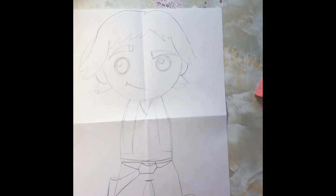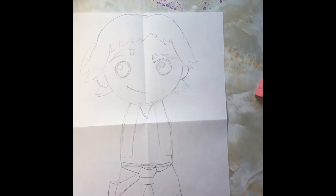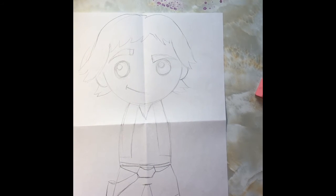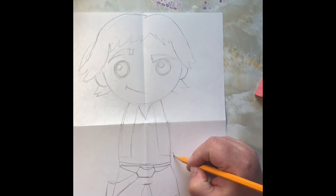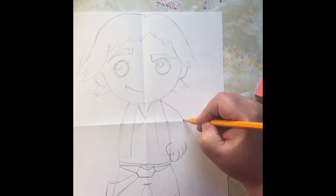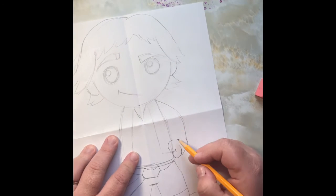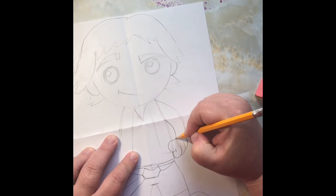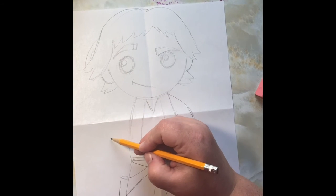Alright. Holster for his blaster, and now tops of the boots. Okay, we're going to go with a hand. So it's going to go right here. This is a little tricky. We're going to draw a little line like this, and then a line like that, and a line like that. Finger, finger, finger. Actually, this one is going to come all the way around. Up here, and like that. So there's arm. He always did have long sleeves on, and then I'm going to start this hand over here.